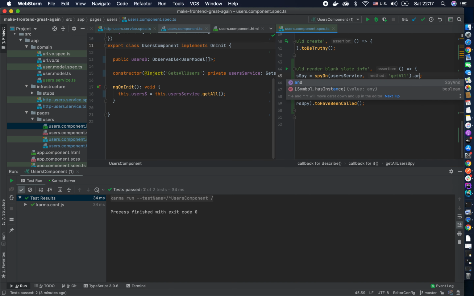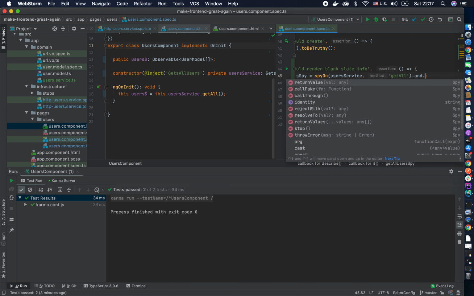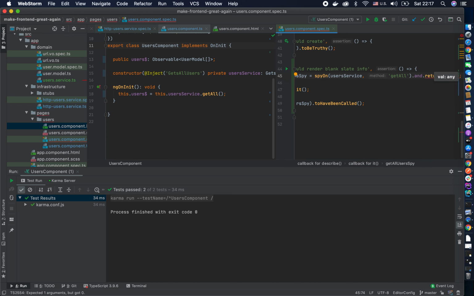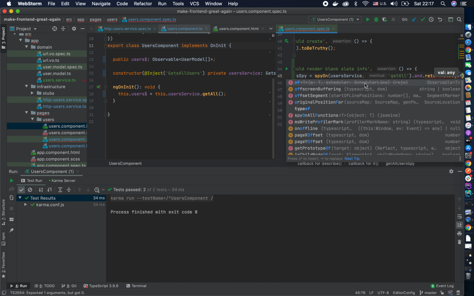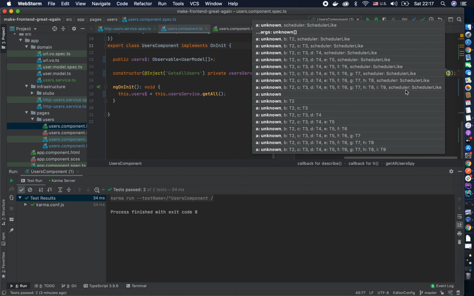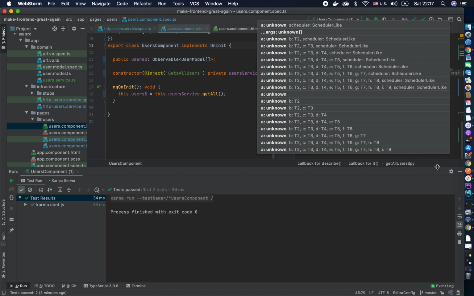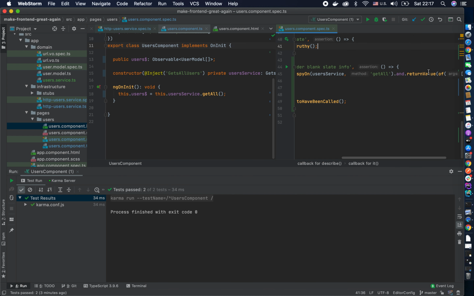So in here, when we spy on the user service's get all users, we would return a value, and we know we need to return an observable, so I'm just going to use a simple of operator. And in here, I'm just doing a simple array, which is empty.